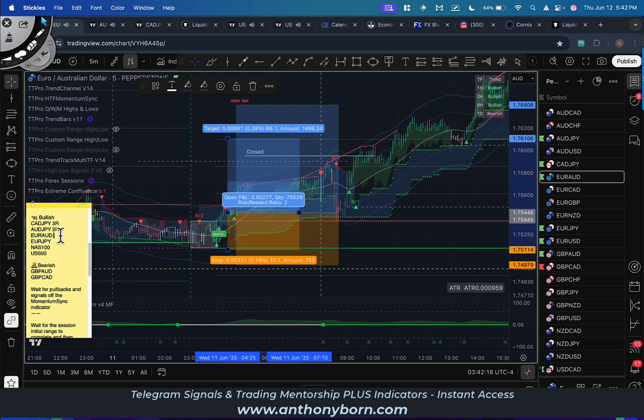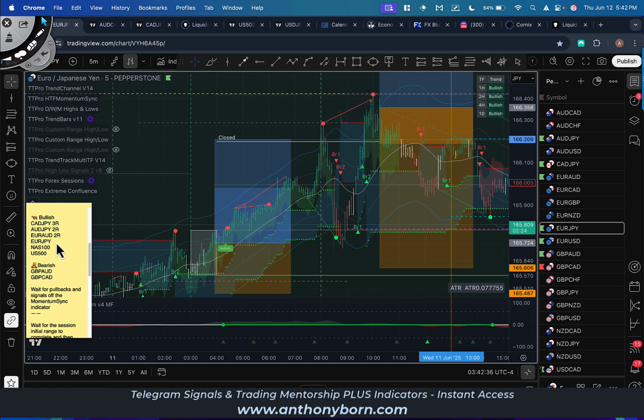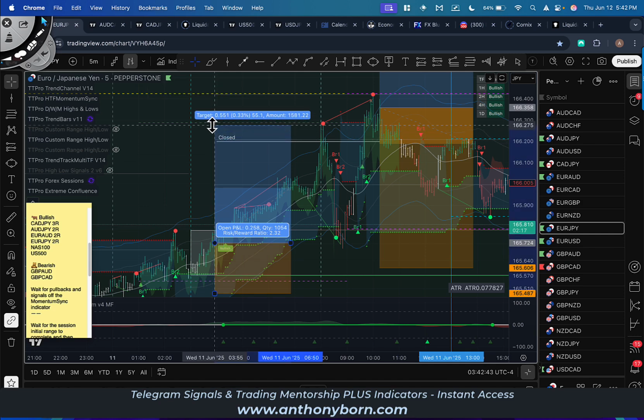Okay, so there's 7R. This is following my watch list yesterday. Euro Yen, 2R reached. This one was in VIP. Actually, this was one I posted for the general public. The Euro Yen, our VIP guys took this trade. Let's just call it 2R. Or no, you would target this purple line, and the stop loss would have been a lot tighter.